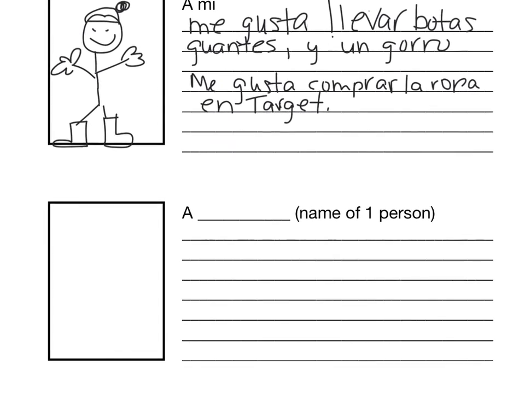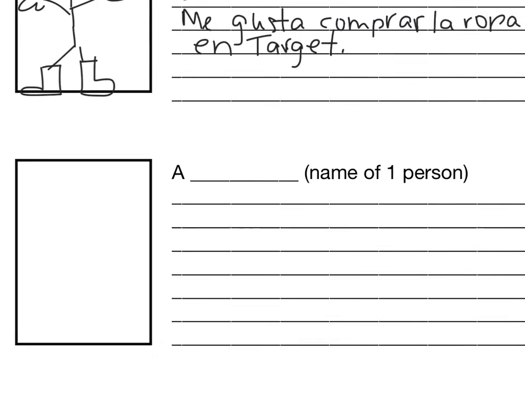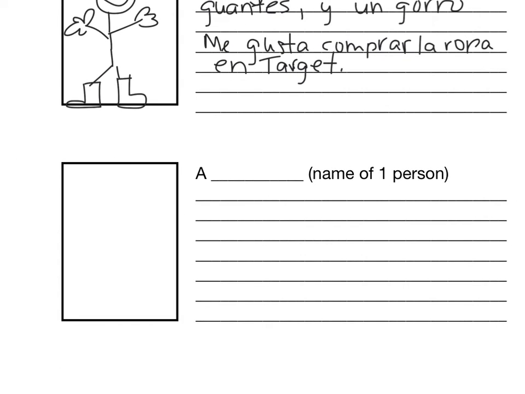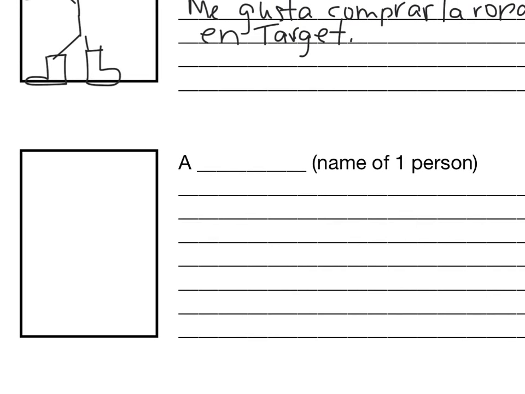Now, that's just, you can talk about yourself. So you can take a picture of yourself, and you can talk about what's in the picture, and write about where you like to buy those. Now, in the second one, you're going to pick another person. So you can take a picture of your mom or dad, or your brother, or you can dress up your dog. I don't care what you do. But you're going to pick a name of another person, okay? So you can pick a celebrity off the internet and paste their photo there, okay? So let's just say I'm going to pick SpongeBob.